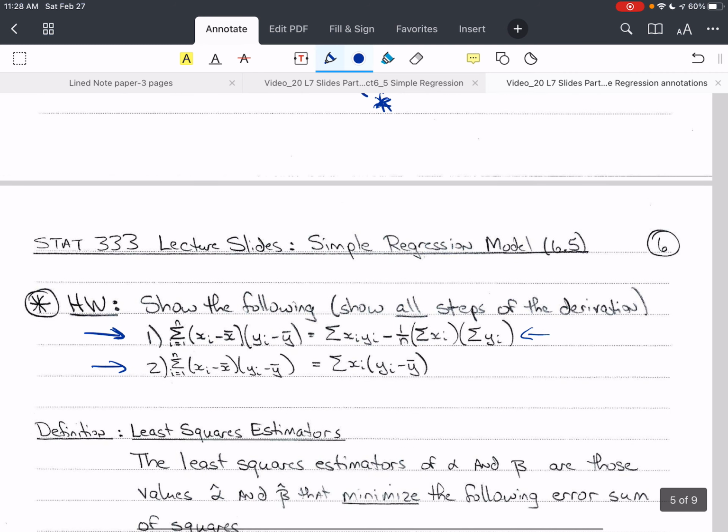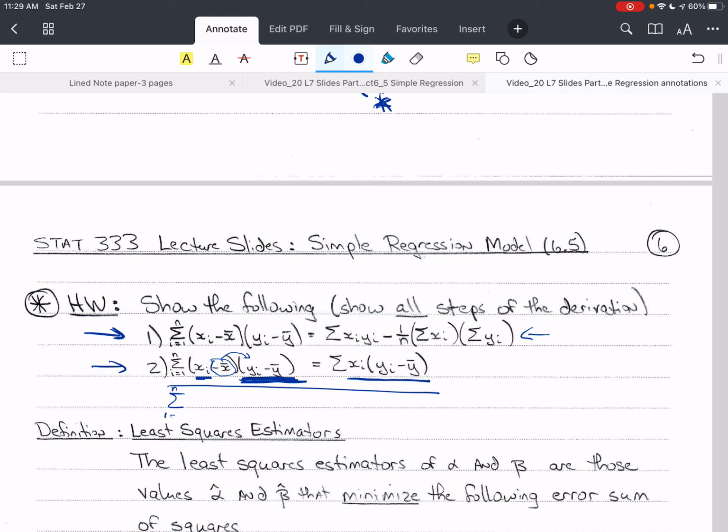Okay, so that is your first one. The second is something we're going to use in the derivations below. We're going to come up with a quantity, and I want you to be able to show this is true. Now, look at what you're left with. You're left with xi times, you're left with this times this. And something else has to go away. What is it? It's this times this. We're distributing the xi minus x bar, but we're not multiplying it out. So I'm giving you the first step of how to do this.